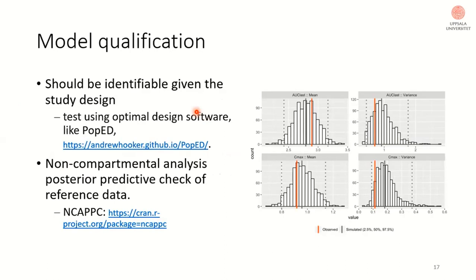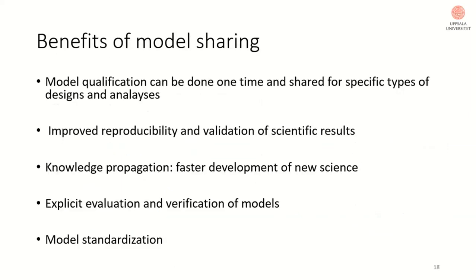You should also qualify your model by assessing whether you can simulate data that looks similar to, say, some reference data, or maybe the reference arm of the bioequivalence trial, to assess whether your model can simulate AUCs and Cmaxes that look similar to the data. So there are a number of things that need to be done, even if there is a published model, in order to make the model appropriate for model integrated bioequivalence studies.